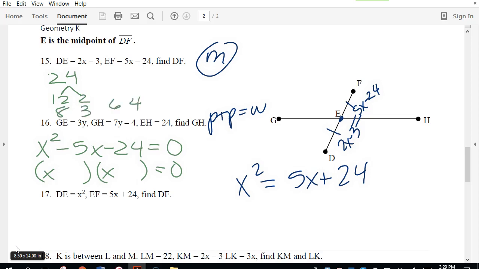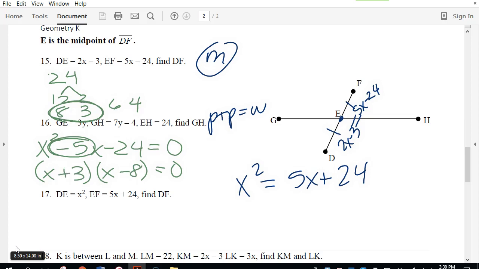We've got 6 and 4. All of those things multiply to get 24. But we need to choose the pair that we can make a 5 out of. What can you make a 5 out of? 8 and 3. Now, I need it to be a negative 5. So 8 minus 3 or 3 minus 8? 3 minus 8. There you go. So we've just factored that.